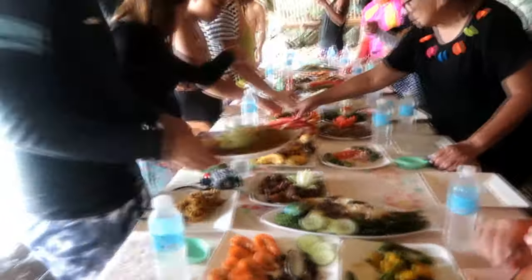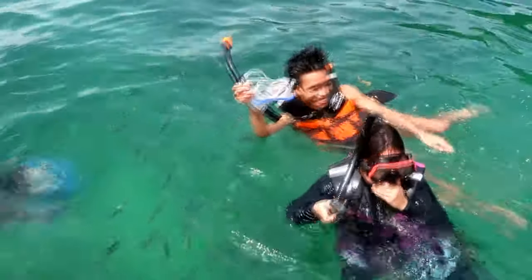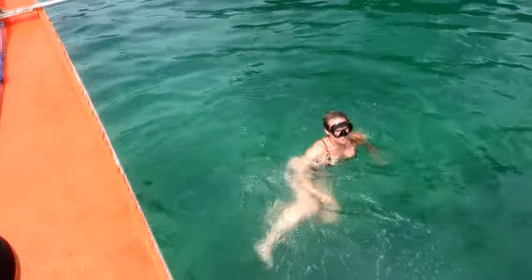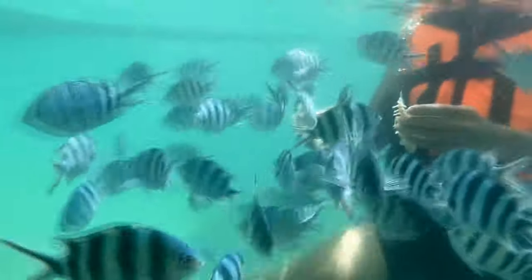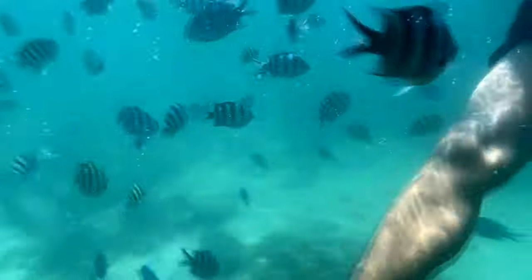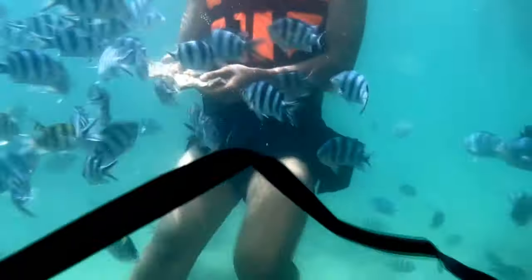After another stop at another island, it was time to have a hearty lunch of fresh seafood together with fellow tourists. Soon after, we were at it again — setting off to another destination where this time we're snorkeling to see some shipwrecks. This is one place where you definitely need your diving mask to appreciate the real beauty of what's under the sea. For an after-lunch activity, with lots of fish around us, there's simply plenty of them to be fed. It sure is fun as food definitely calls their attention — but you just can't feed the entire population. If there's one thing that'll get you preoccupied other than swimming, it's definitely fish feeding.